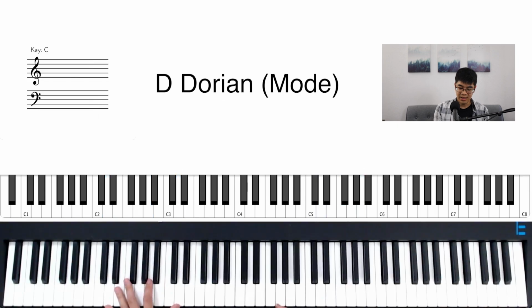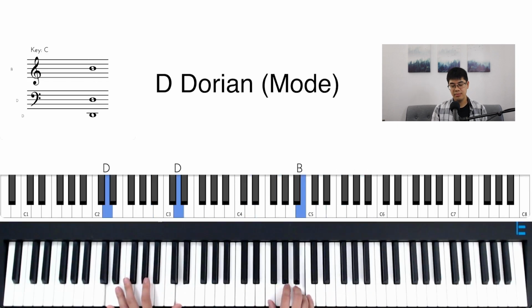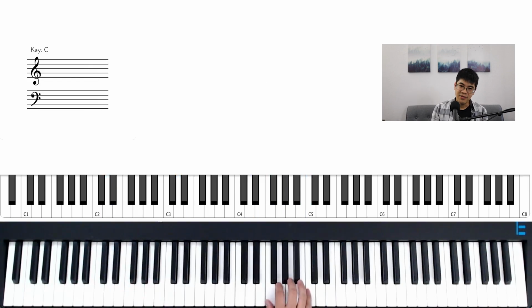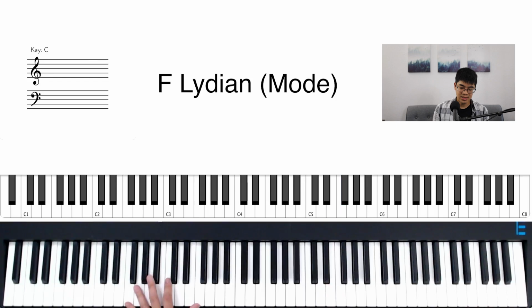In particular, it has that sound to it. And then if you start on F, for instance, and then you go up the C major scale, you get something called an F Lydian, and it has a nice sound too.